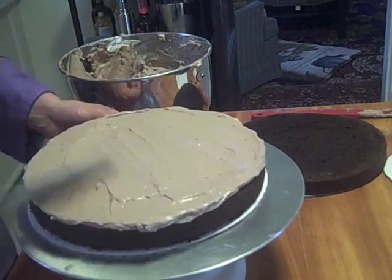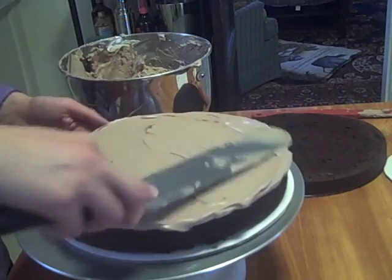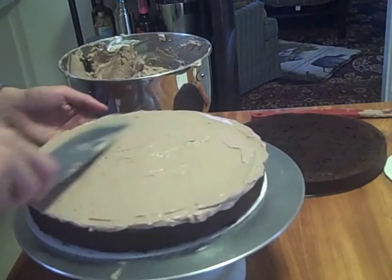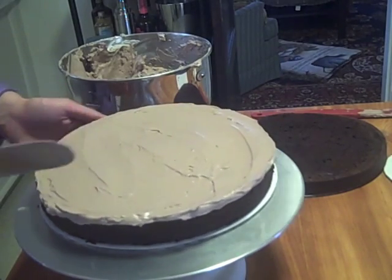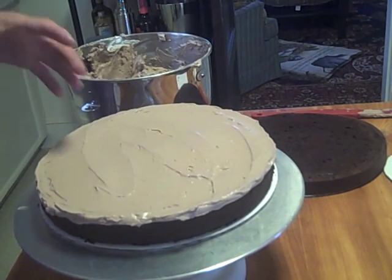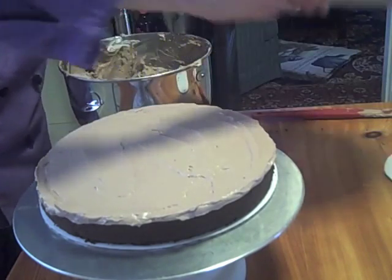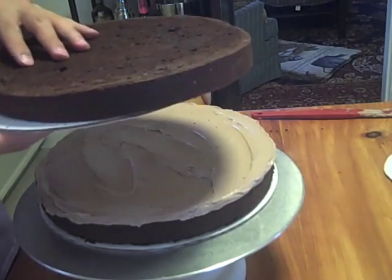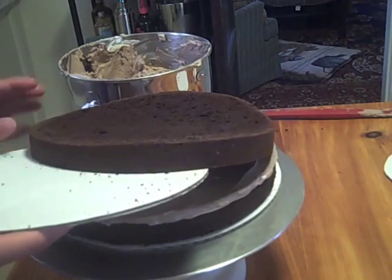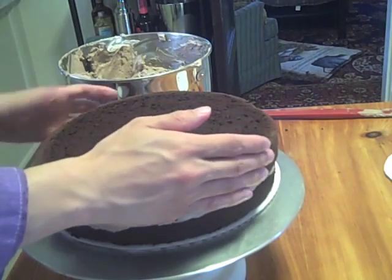Okay, so just push your icing to the edge, make it nice and even. Doesn't have to be perfect since this is going to be the inside layer. And you almost want it hanging off the edge as well, so that way when it squishes down, the cake will squish out icing onto the side. So that way you know it's all the way to the edge. Then we're going to take our top layer and put it on top of the cake. A little bit off, so I'm going to try and push it over.